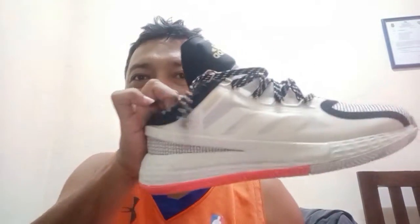Now, on the collar, this is the shoes, no? This is how the actual shoes look if not for this collar, which is very, very comfortable. Wow! It hugs your ankles tight.